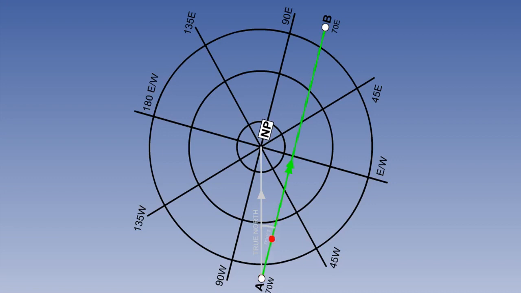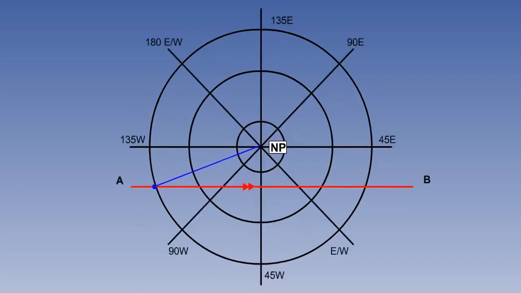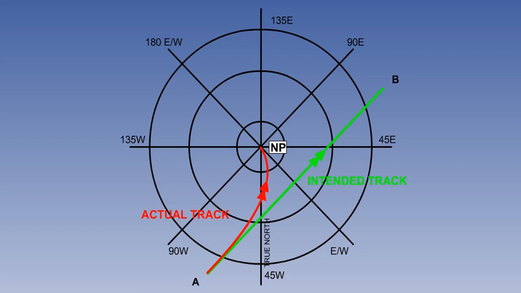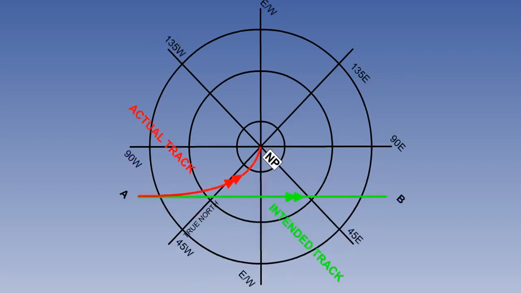So suppose we set off from A using a compass which gives us true north, and keep applying the appropriate drift in order to maintain a track of 090 degrees true. But as we cross each meridian going eastwards, the direction of true north changes. Relative to the top of the map, the direction of true north is turning anticlockwise. This means that our direction of 090 will also turn anticlockwise on the map. If we maintain our track of 090 true, our path over the ground will look something like this.